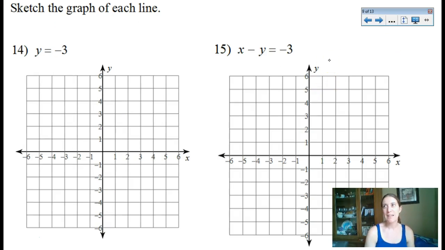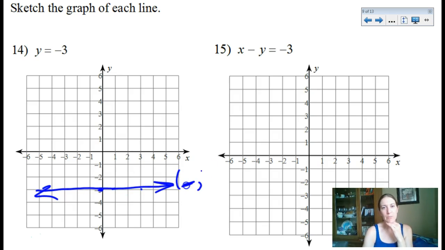So if you don't like isolating variables and rearranging the equation, that's an option. So remember a couple examples ago, we had x equals 2 and it was a vertical line through 2. So in this case, it's y equals negative 3, which means the opposite of that. So through the y-axis, here's negative 3. All right, pretend that it's totally horizontal, which means every single ordered pair here is going to have a different x value, but every single y value is going to be a negative 3. So like 1, negative 3, 0, negative 3, 5, negative 3, and so on and so on. Again, a special case, but not difficult if you remember.